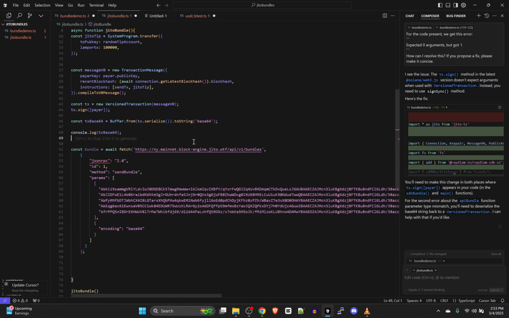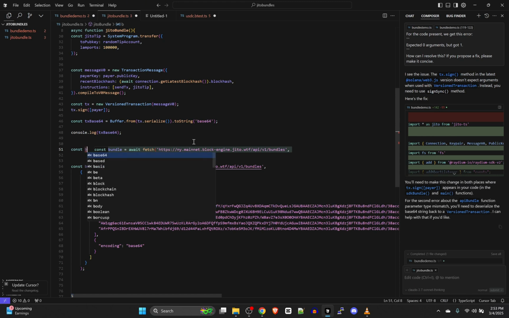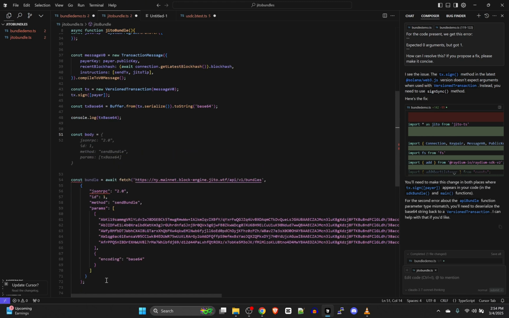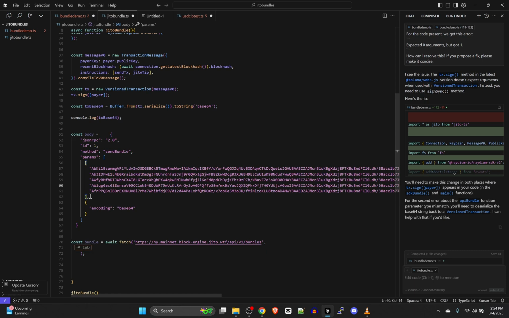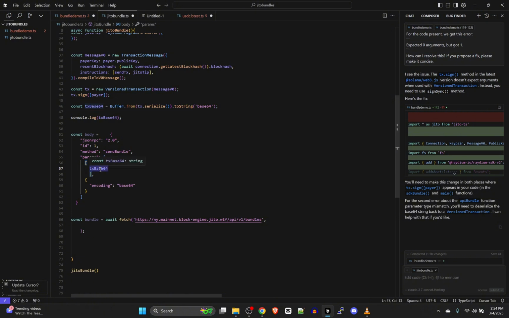In fact, what we might do, const body equals, and then we'll put this body in there. And then instead of whatever examples for their strings, this is just this. So this is 5 of these right here. So we would have exactly like that, TX base 64. And if you had multiple TXs, you would do that one, whatever other ones, okay? Up to 5. And then since we're doing base 64, we definitely need this encoding base 64. And if you're doing base 58, use the base 58 documentation, but that's pretty much that.